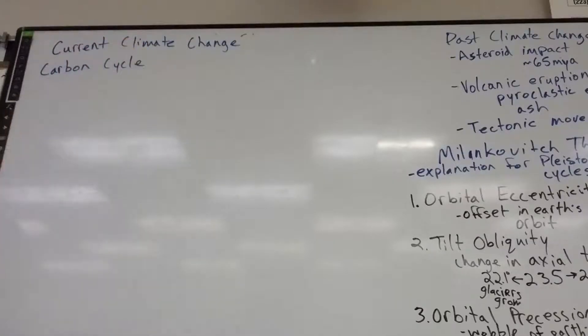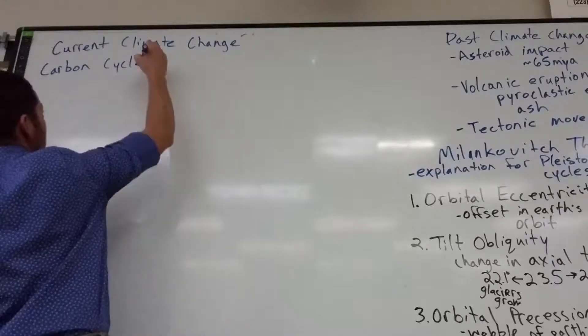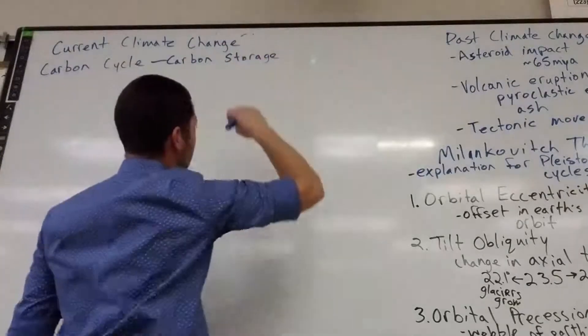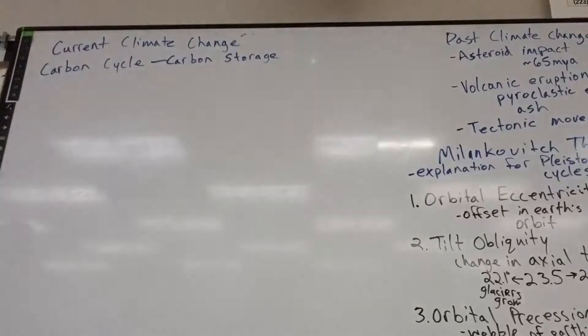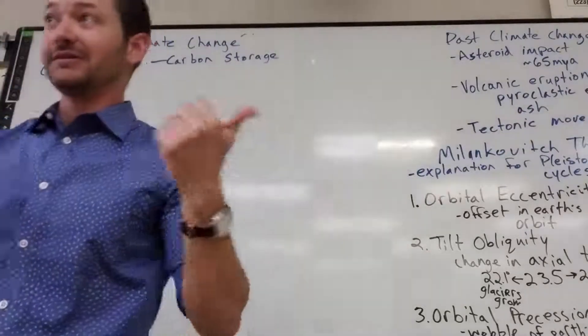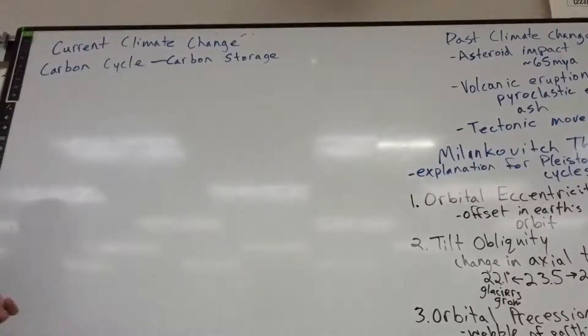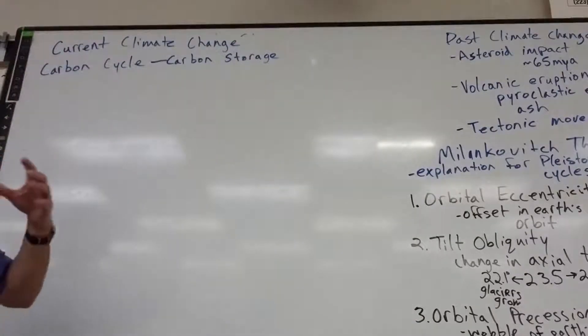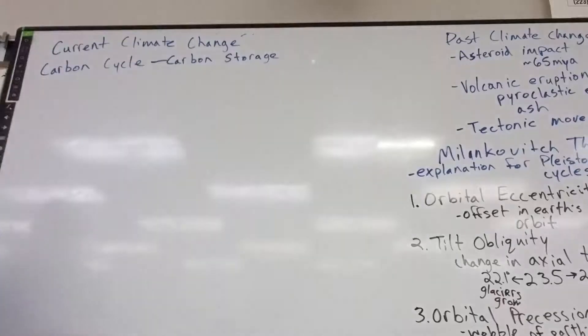And the carbon cycle is one of those things that you maybe learn about in fifth grade, at least in the United States. And you probably don't hear much about it again. It's not really a cycle, it's more a system of carbon storage on Earth. Carbon is in all life on Earth. It's in everything that was alive, and it's also in the atmosphere in the form of carbon dioxide. So carbon moves through different storage facilities, different reservoirs, depending on what's happening on Earth.